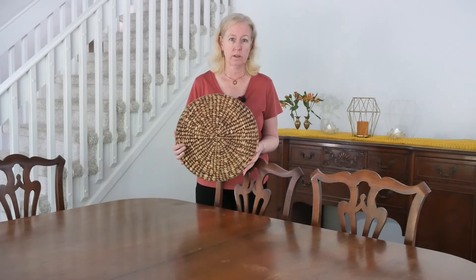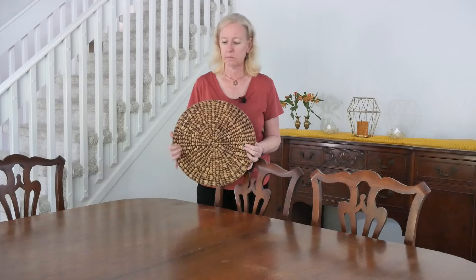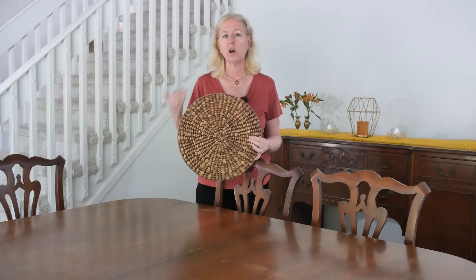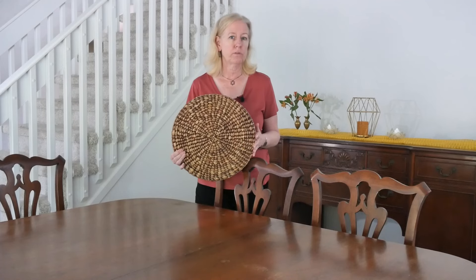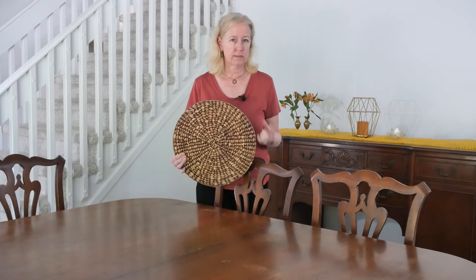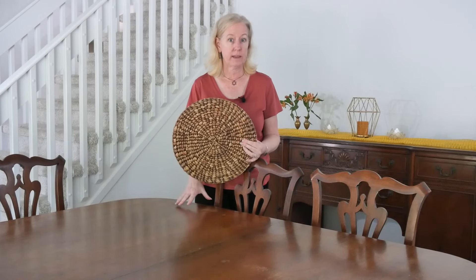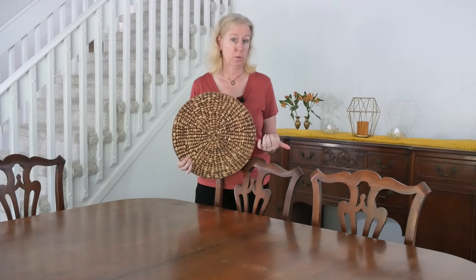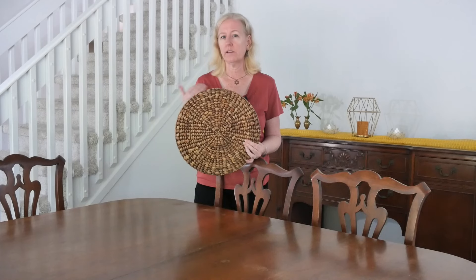The placemats I'm going to go with are my woven placemats — I love this rattan look. You can find these kind of placemats at almost any store that sells dining pieces, whether it's Pottery Barn, Target, World Market, or Walmart. They almost always have at least one set of woven placemats. My advice is find something that's going to coordinate well with your tabletop and your dishes, opting for either a darker or lighter woven placemat. Make sure you bring one of your dinner plates with you so they actually coordinate.